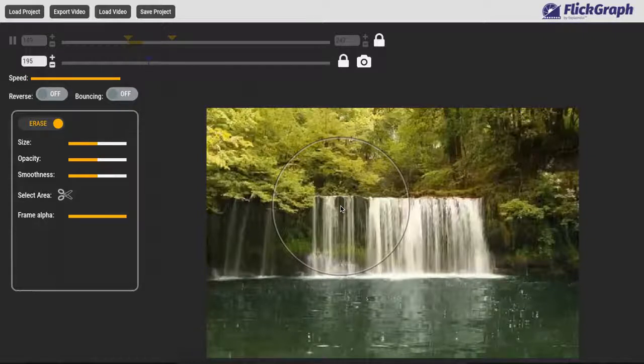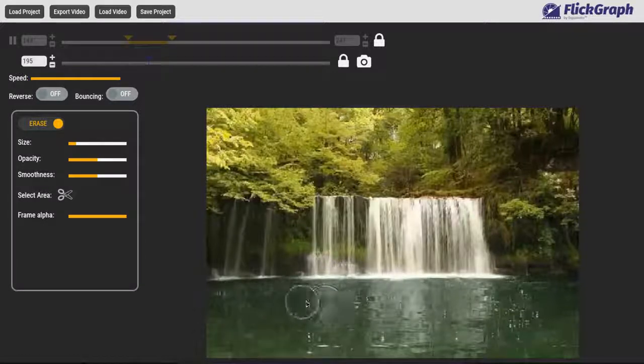Now here's where the magic happens, and here's where we can go ahead and create our cinemagraph. When I mouse over my video, you can see I have this big old circle. It's kind of like Photoshop if you're going to erase something or use a brush. I'm going to come to the left, and I'm going to shrink my circle a little bit, adjust my size there, make my circle a little bit smaller. And all I have to do is erase where I want my live video to be. So let's say, for example, I wanted my water down here moving and nothing else. So I'm going to click and then just go back and forth, almost like I'm erasing my screenshot.